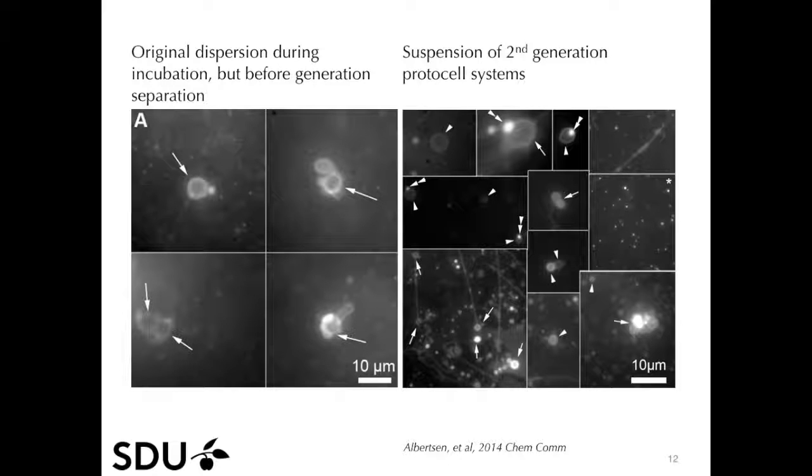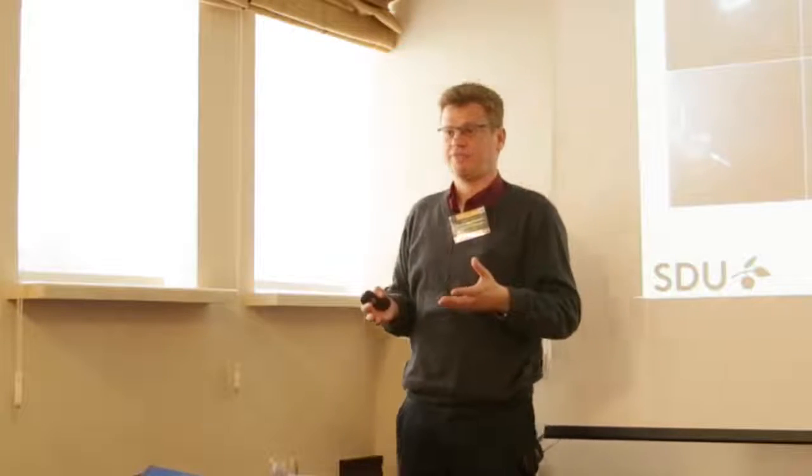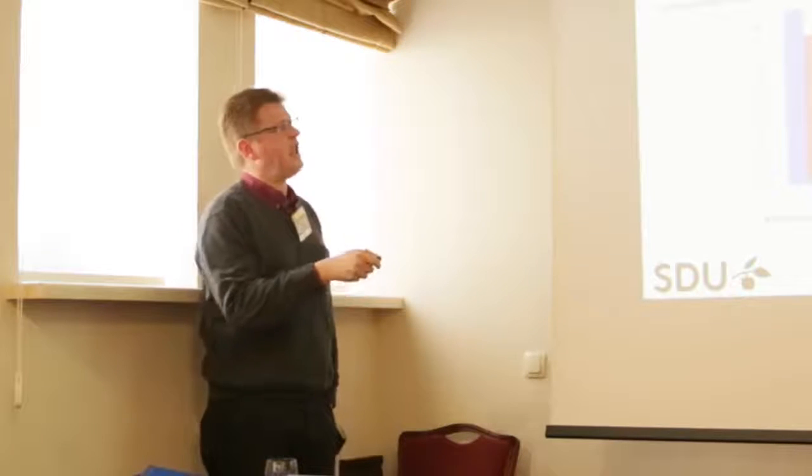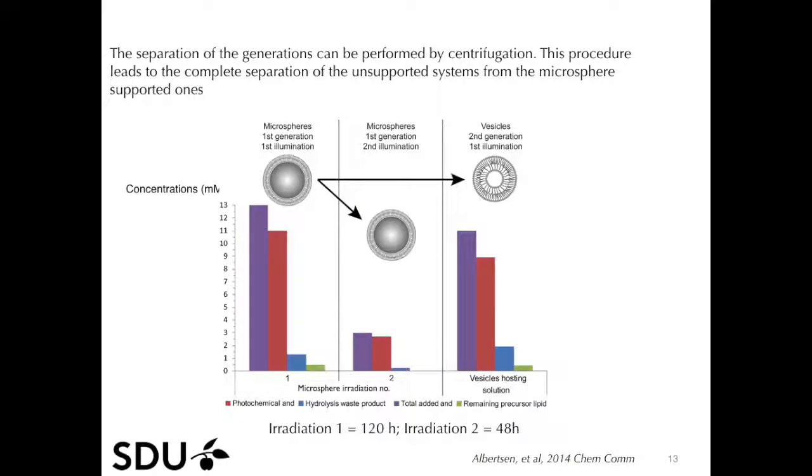And now you can ask the question, do both generations work? Indeed, the interesting thing is that the first generation works, and the second generation, either the altered bead system or the new free-floating generation, is capable of performing the same type of function. So in a sense, there has been an inheritance between the two systems, and if you look at percentage and rate, you discover that it has been a very, very efficient function.